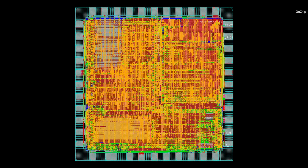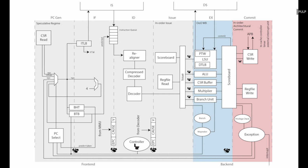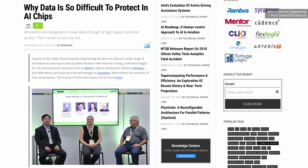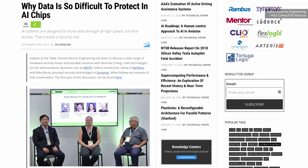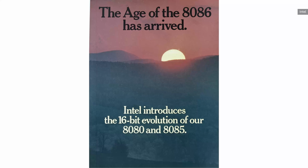This flexibility has made RISC-V appealing to a lot of different groups, and it's got advantages for security as well. The more complex a chip, the more potential ways there are for hackers to try and exploit it, and by letting engineers only pick the extensions they need, RISC-V may end up being more secure. According to Helena Hanshu, a security fellow at Rambus, it's also just newer and doesn't come with the baggage of the past. By contrast, Intel's x86 still supports instructions going all the way back to 1978.